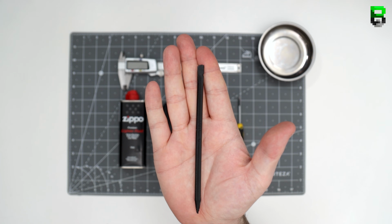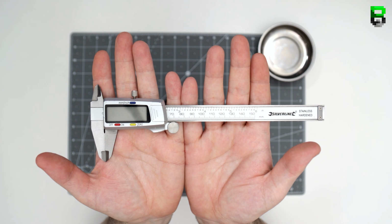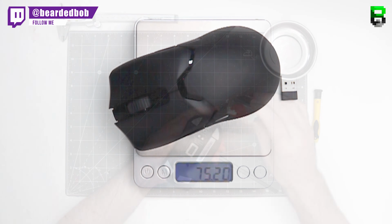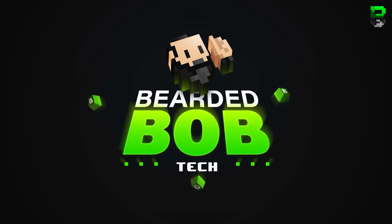So as usual, we're going to be using all the same tools that we normally use. There are a few others in here later on that I needed to use. The stock weight is 76 grams from the Viper. This is with the USB in it, and without the USB dongle it's 75 grams. We're going to break down each individual component here as we go through it, weighing every single bit.